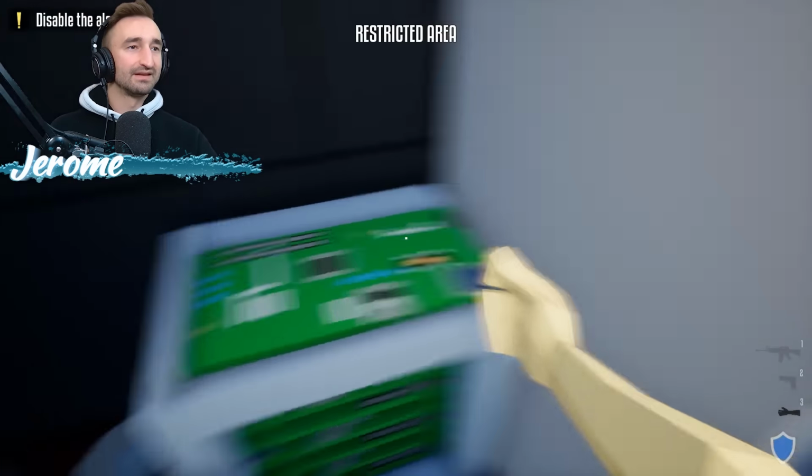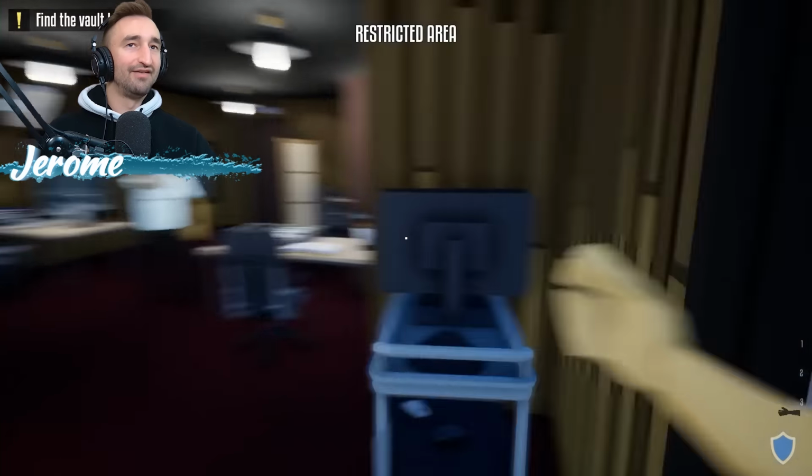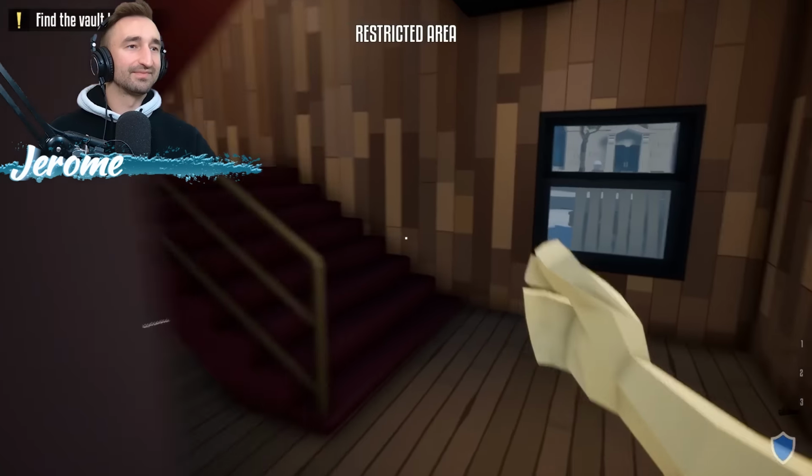We're in. Okay, how would one... Oh, alarm switch. We're off. Find the vault key card. That's got to be upstairs. That's probably upstairs as well, yeah. That's probably the locker room.